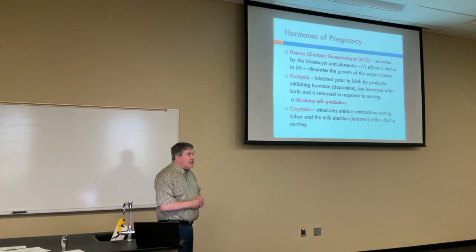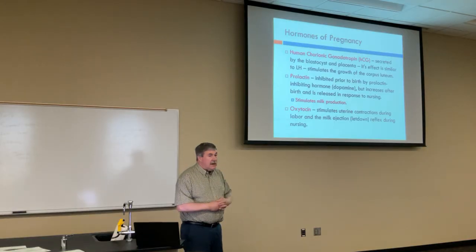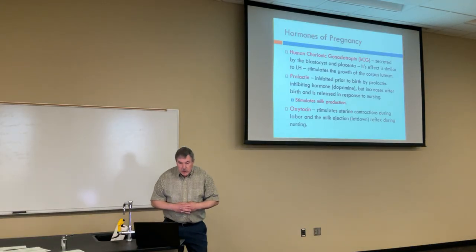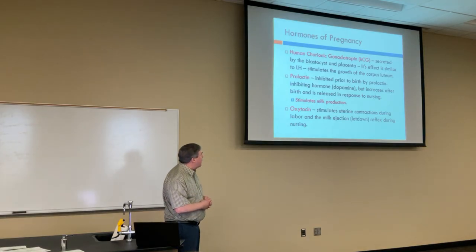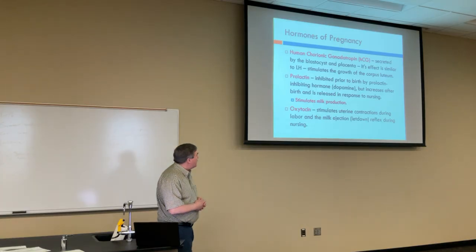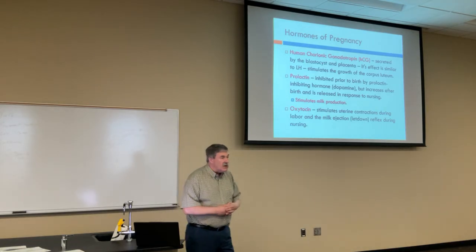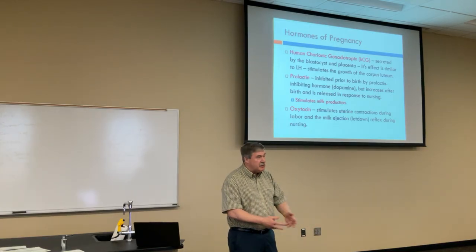And then another hormone that's involved is oxytocin. Oxytocin stimulates contractions of the uterus during labor, and it also is released following birth in response to the nursing stimulus. When the newborn starts nursing on the breasts, that stimulates the release of oxytocin. Oxytocin causes what's called the letdown reflex, which is the release of the milk.